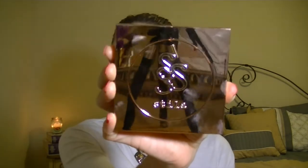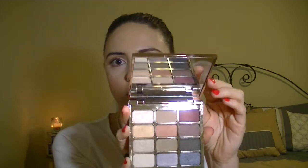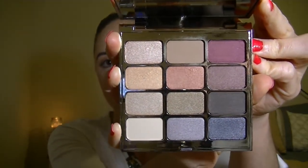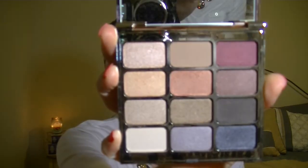I'm going to start off with my favorites in terms of eyes. The very first thing I have is the Stila Eyes Are the Window Spirit Palette. The packaging looks like this — I have a little bit of splotches all over it from makeup hands — but it's a really pretty metallic color, and whenever you open it up it has a really big mirror on the inside. You can see all of the colors right here; it's just a really beautiful palette.